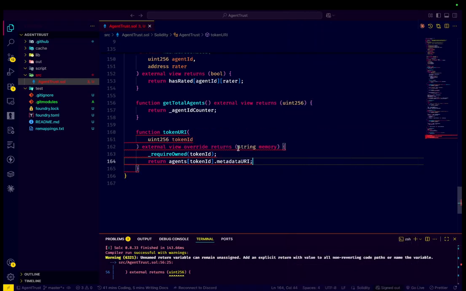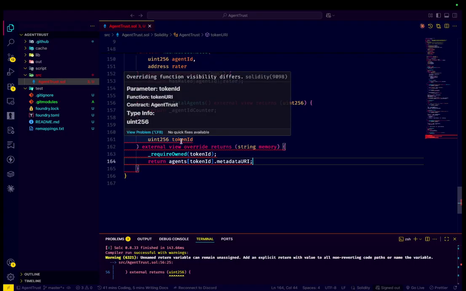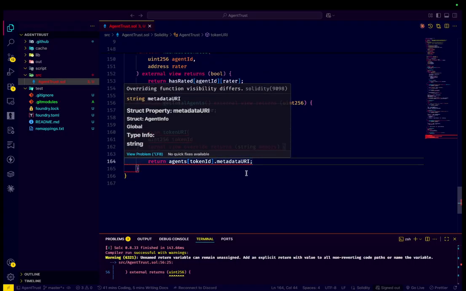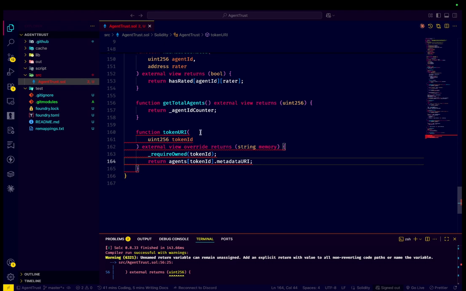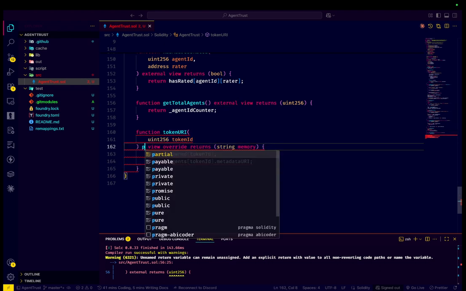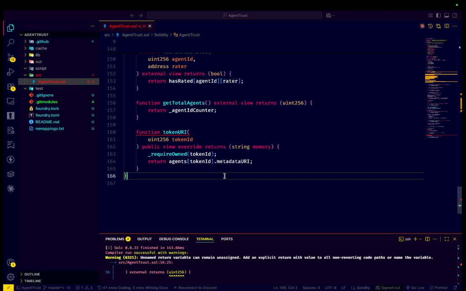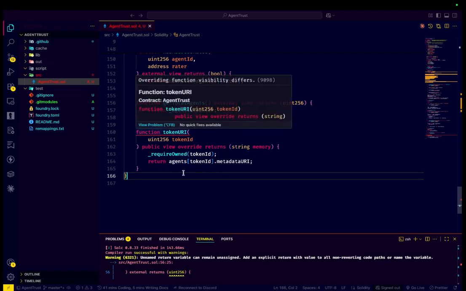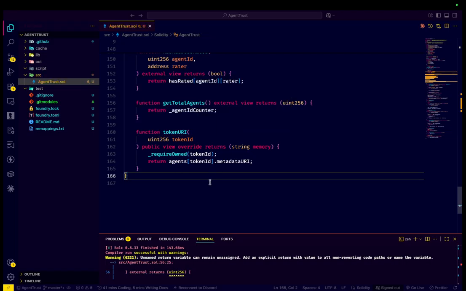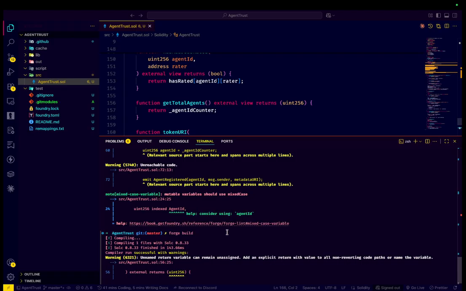It is giving us an error, visibility. Yeah, public, we need to make it public. Now let's try to compile it. All the errors are gone.